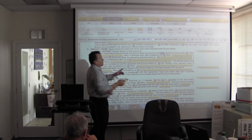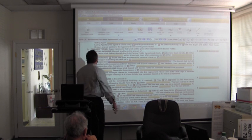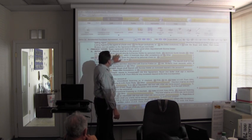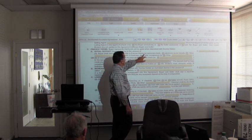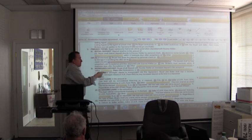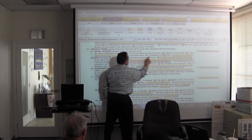All right, so now this has changed. I kind of like this and I kind of hate it at the same time, so let me get my cursor here. We've agreed it's a $7,500 deposit. Let's read this carefully, because this language changed a couple years ago. Buyer shall deliver deposit directly to escrow holder. Let's just stop right there for a second. Buyer shall deliver deposit directly to escrow holder, by personal check, electronic deposit, within 3 days after acceptance.